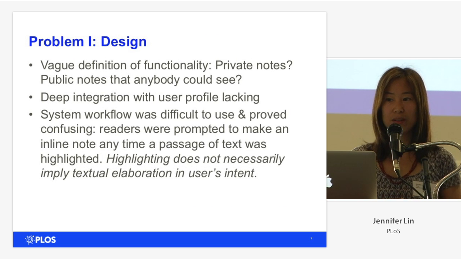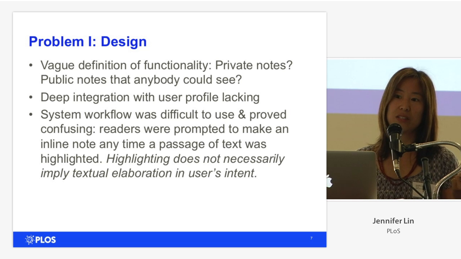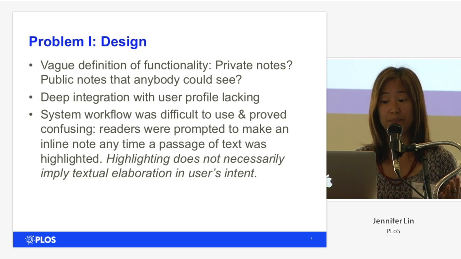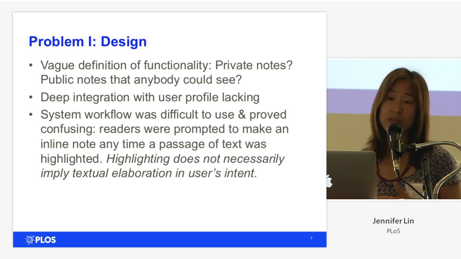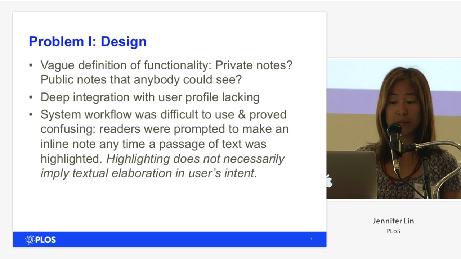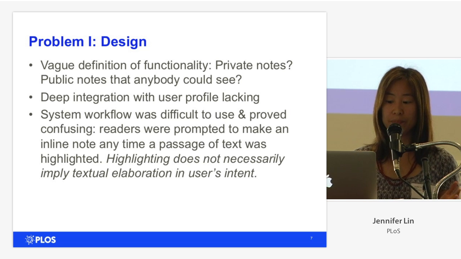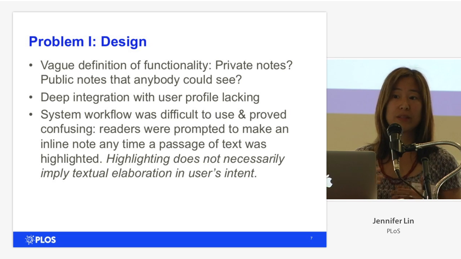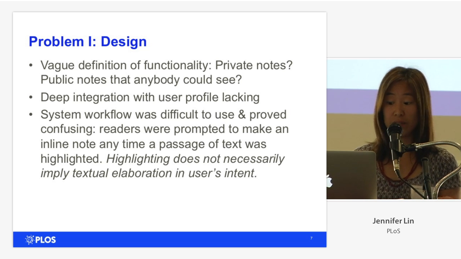Looking back, if one were to put on your investigator hat, it doesn't take very long to figure out exactly why. Over the six years, it just didn't work very well. One of the main problems is design. It was very vague for the user as to whether the notes they created were going to be strictly kept private to themselves or made public — it was in fact the latter, but not clearly communicated. We also lacked deep integration with the user profile, so once you logged in to create a comment, there wasn't a good way to access it back, make edits, or receive notifications when someone commented on your comment. The system workflow overall was very, very difficult to use.